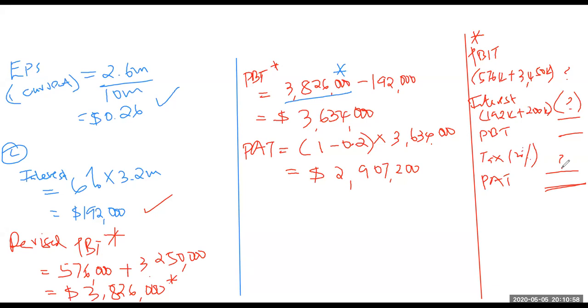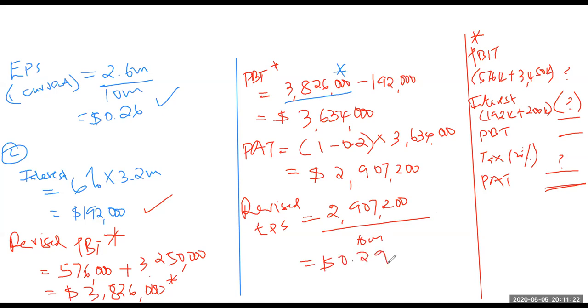So here, the revised earnings per share is the revised earnings, which you obtain as 29,07,200. Don't forget this is debt financing, so the number of shares doesn't increase. They remain at 10 million. So divide by 10 million, and we get 0.29 per share, or 29 cents. Therefore the revised earnings per share. To make a comment, you compare with the current earnings per share of 26 cents. So in terms of earnings per share, it seems to be a good financial alternative. Why? Because it results in an increase in earnings per share from 26 cents to 29 cents per year.